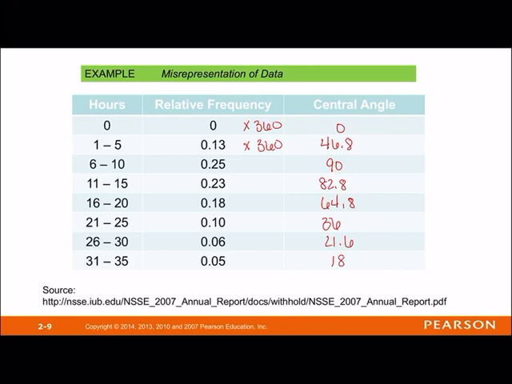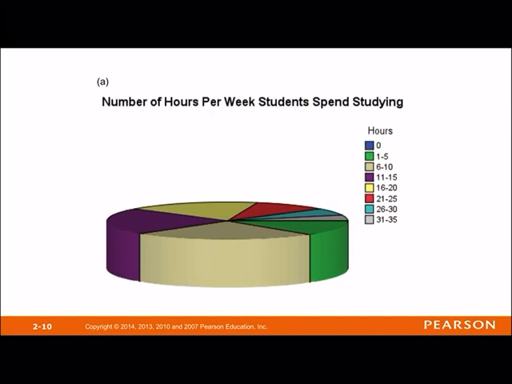So again, first one that we want to do is something that is going to be misleading and exaggerate from 6 to 10. So we want to exaggerate this one. And again, you can't do this at home. What I'm going to do is a 3D pie chart. If you put this into Excel, it can do that for you. So here's what it looks like. You can see 6 through 10 over here is represented by this color, and that is this section right here. And because this is 3D and because you're staring at that chunk that I just circled, look at my red circle compared to the rest of that graph. That red circle looks like it takes up most of that 3D graph when that is not the case.